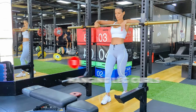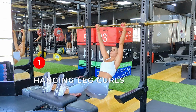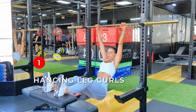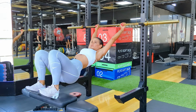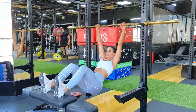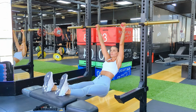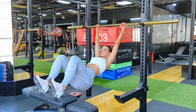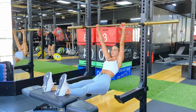First, we have hanging leg curls, also known as gliding leg curls, because you are gliding through the air and essentially performing a body weight leg curl. Think of pulling up your whole body via your ankles. You grab the bench with your ankles and then you curl your whole body up using your hamstrings and your calves, specifically the gastrocnemius of the calves. It hits all heads of the hamstrings, so it's a great exercise for the hamstrings.